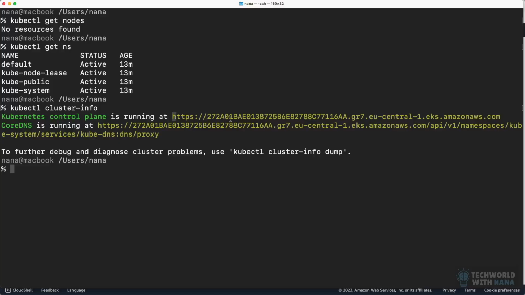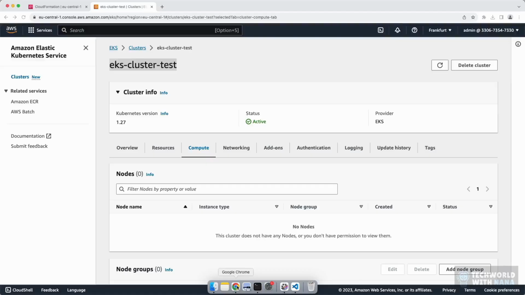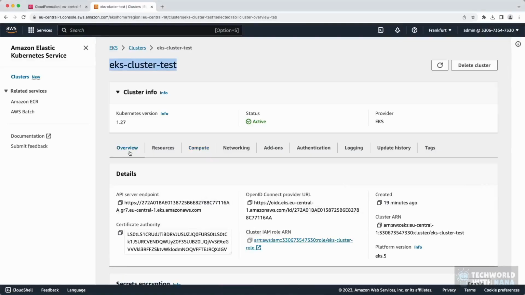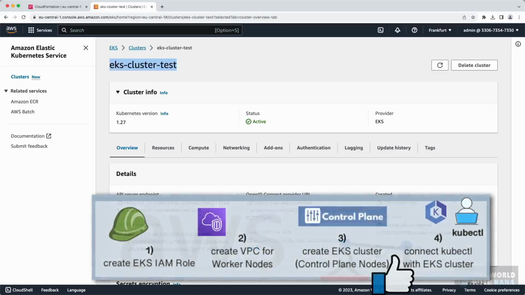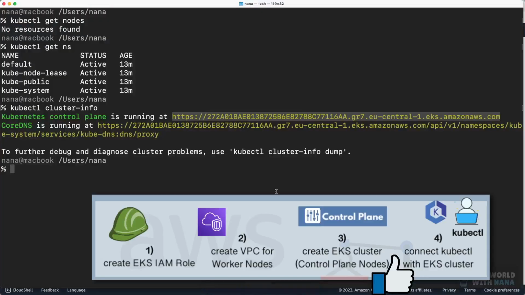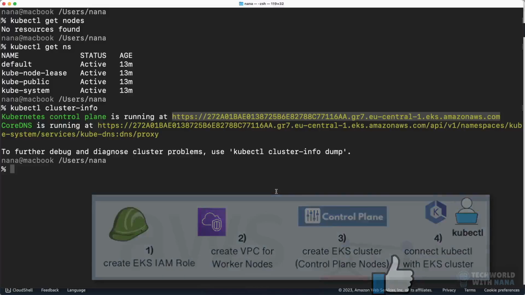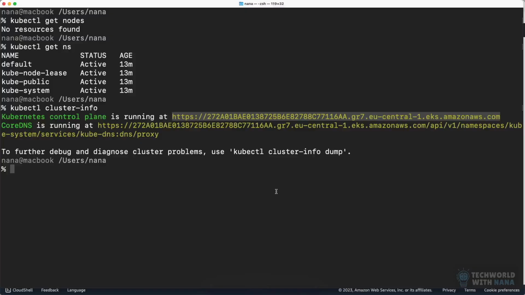So I have the API server endpoint, and this should be the same endpoint that we see in the details of our cluster. So that's the same endpoint. And now our kubectl is talking to the EKS cluster, the API server in the control plane at this endpoint. So we have a connection to the control node. Now it's time to create worker nodes so that we can create and deploy pods in them.